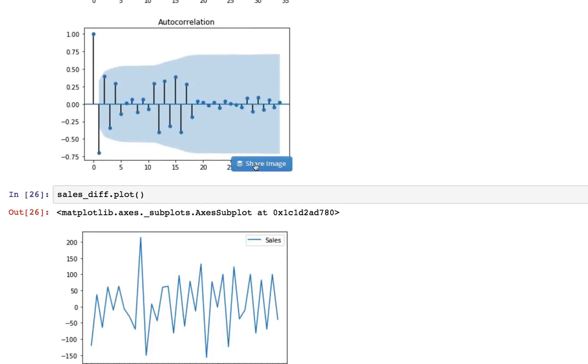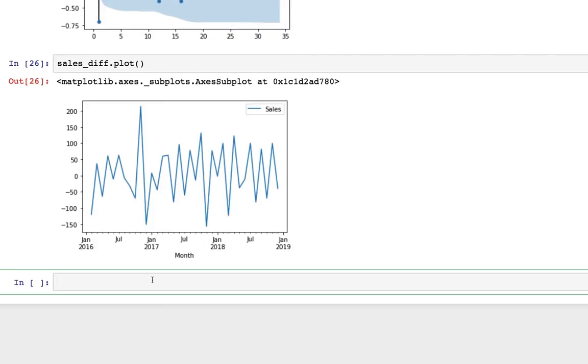Okay, good. Moving forward, now that we have understood the data a bit, and we also made it stationary using some difference function in an isolated manner, now let's go ahead and do some modeling. I would like to start with a simple autoregressive model. What is an autoregressive model? Please watch the first tutorial.